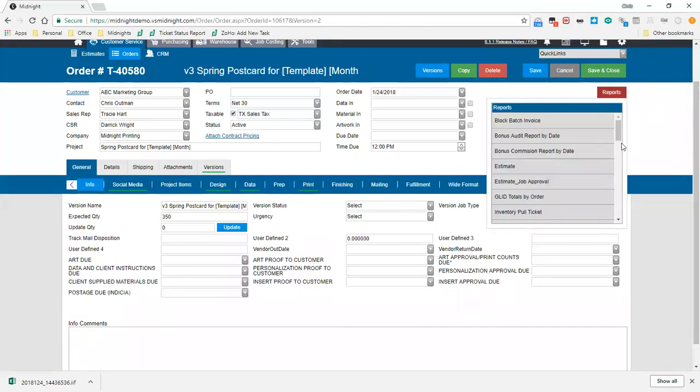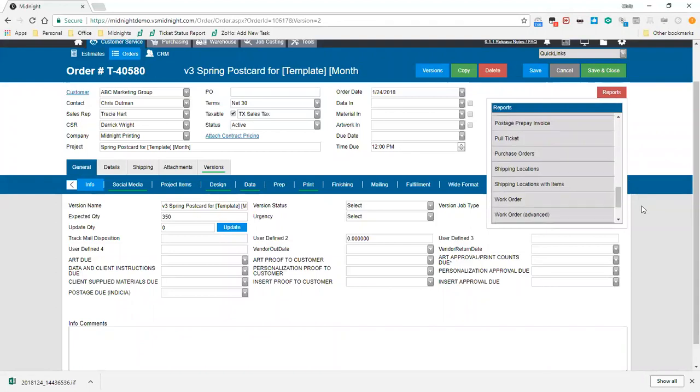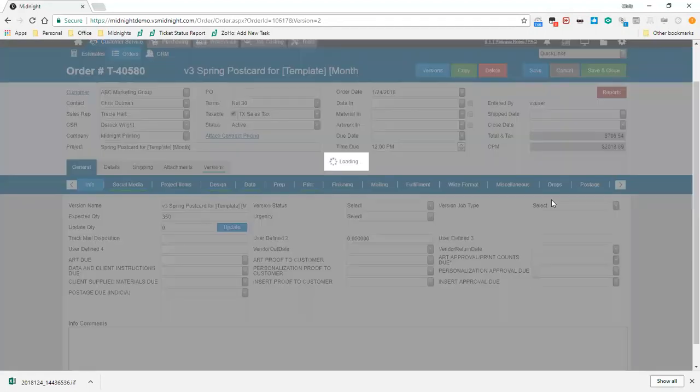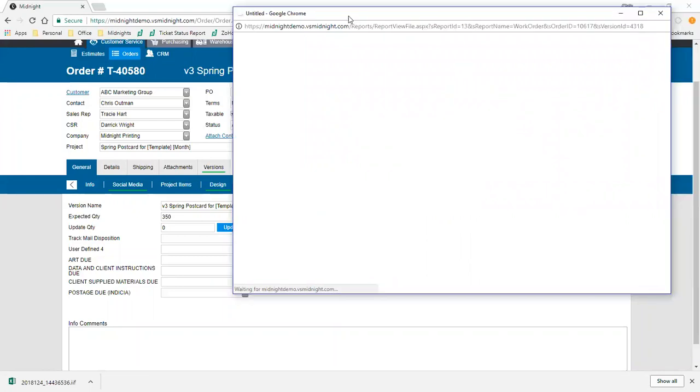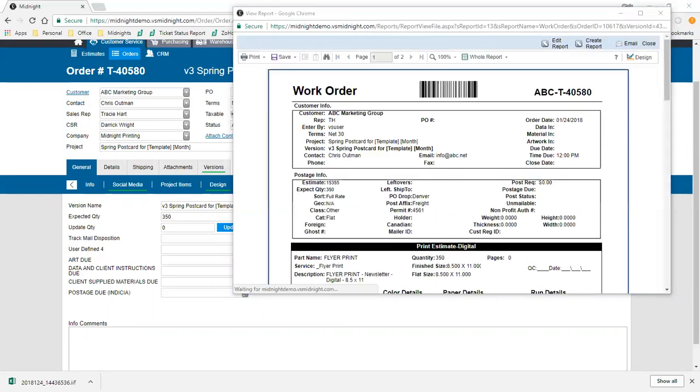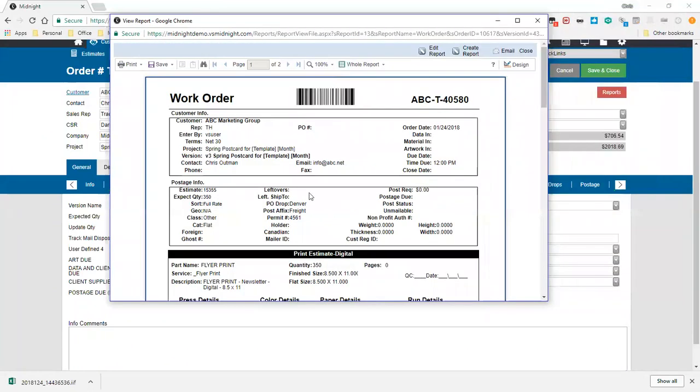We'll take a quick peek at our job tickets now, our work order, for instance. This will show us some of our broken out detailed information on what needs to be done. In here, you'll have a breakout of any postage information if your data postage tab has detailed info.